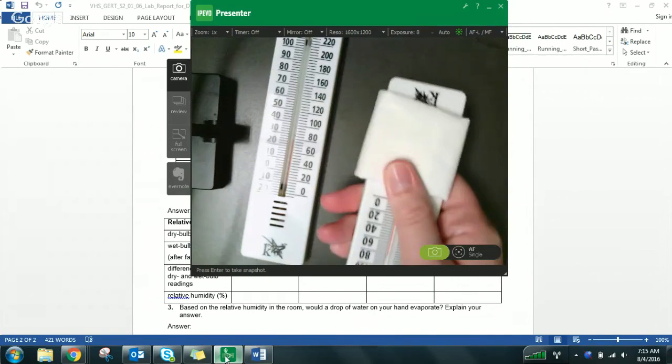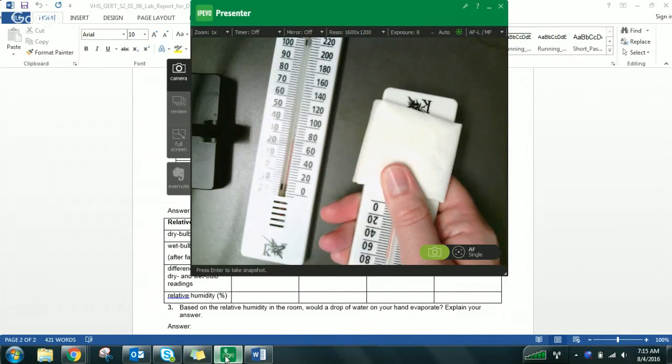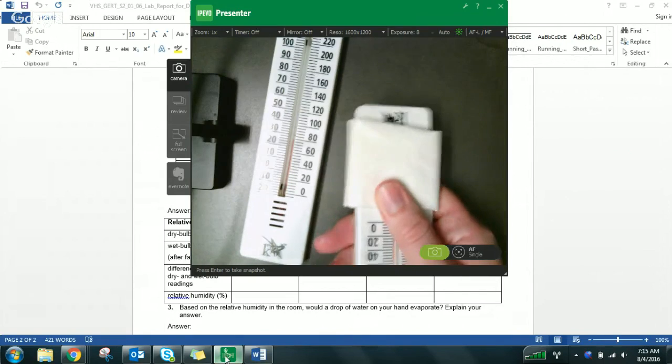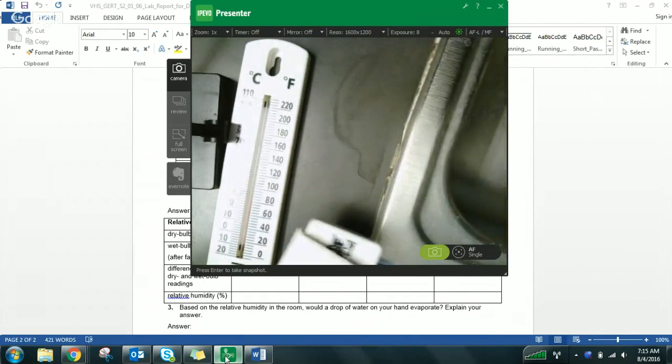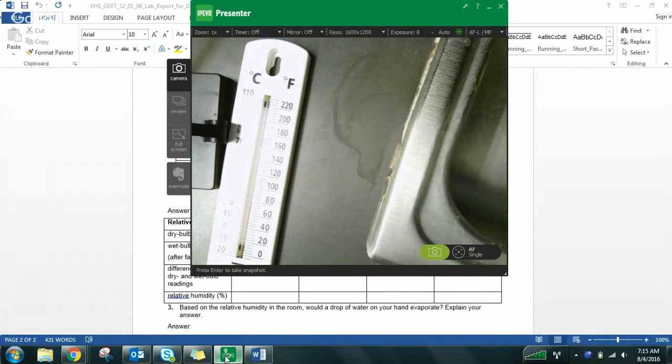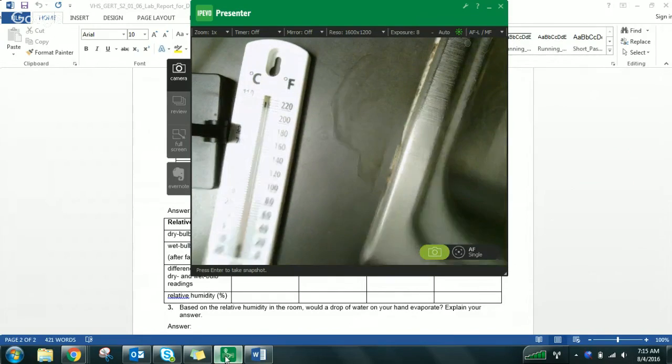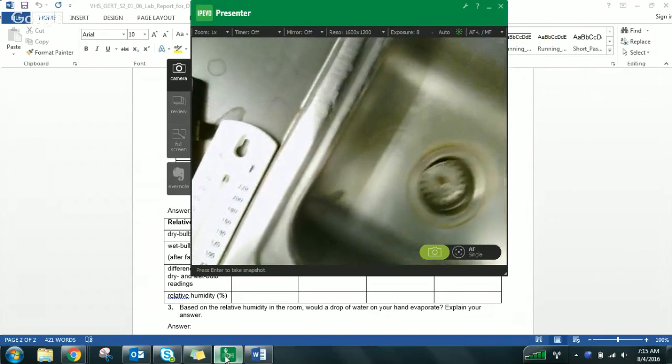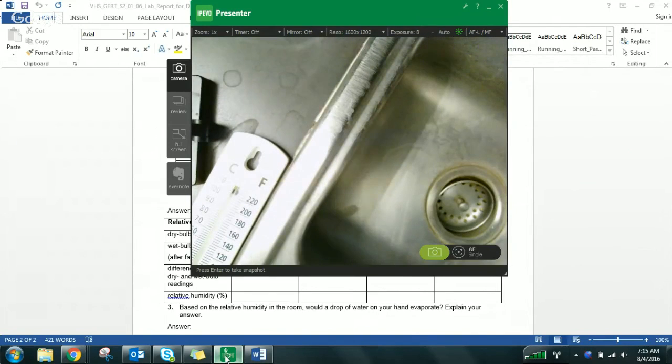Now, there are little droppers in your kit. You can use this, or if you can be near a sink, use a sink. So get your water going, a slow trickle here.